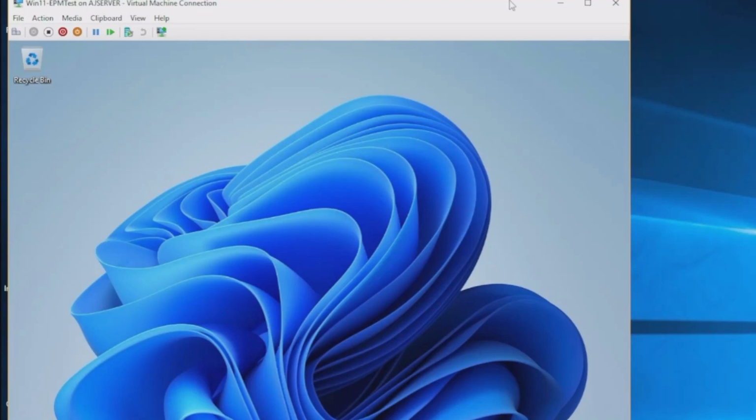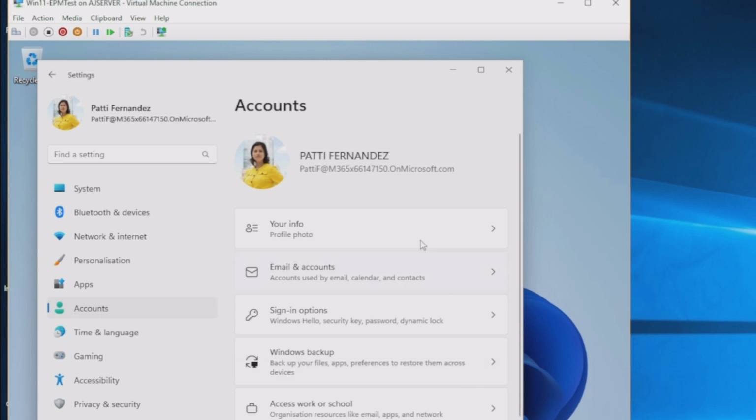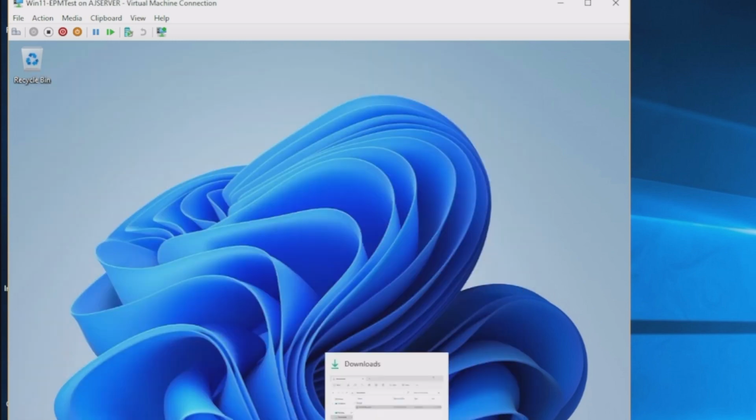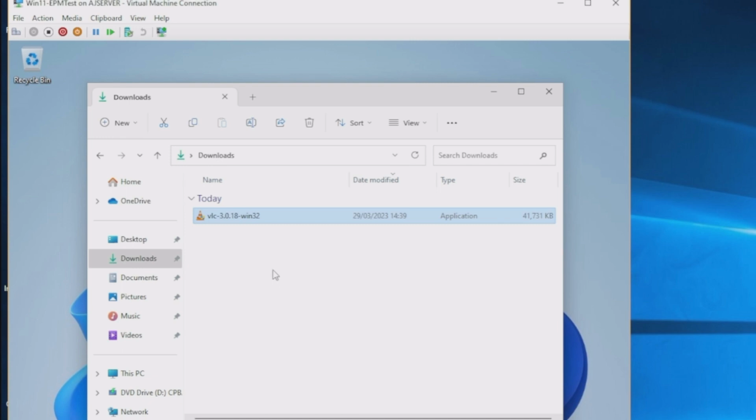Okay, so we're back over on my Windows 11 on Hyper-V device here, and the first thing I want to do is just show you the account that I'm using. It's Patty here, but as you can see there's no administrator notification, so this is a standard user that we're using here. Now let's go back to the VLC media player.